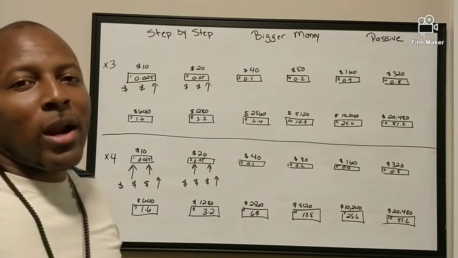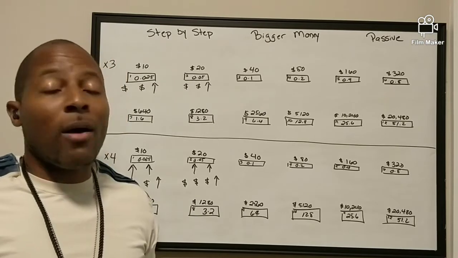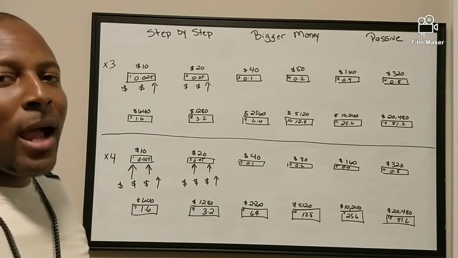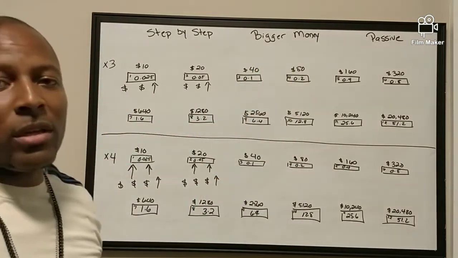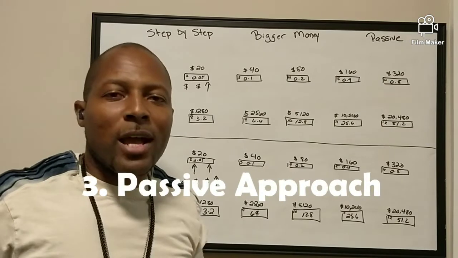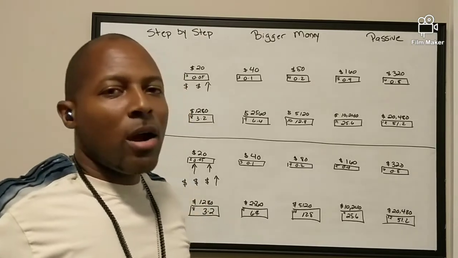The second approach is what I call bigger money. This is usually for somebody who, after seeing the Forsage Compensation Plan, says, wow, I get it. I want to be a part of it, but I don't want to do it little by little. I kind of want to jump in as much as I can and try to make as much as I can as fast as I can. That would be the bigger money approach. And the third approach that I see with Forsage is passive. There is a way where you can make money passively with Forsage, so we'll cover that as well.